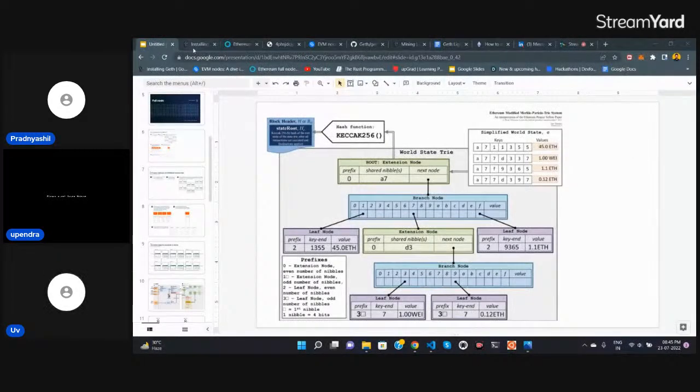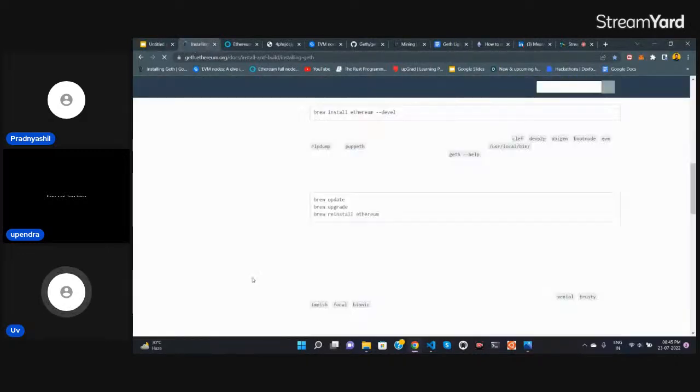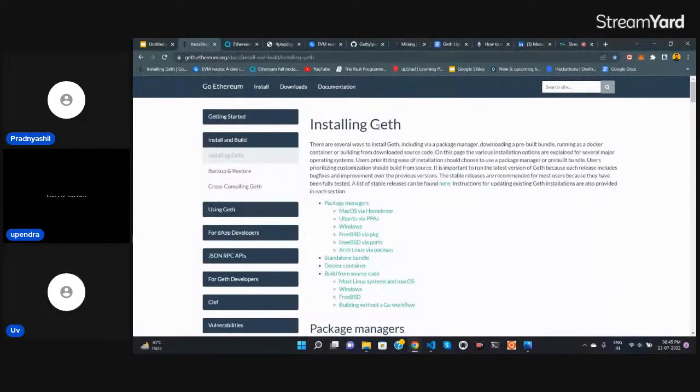Let's clear it all. For that, we're going to use the official documentation of Geth. So what is Geth? Actually, the Ethereum network does not provide its own client. Geth is a client which helps us manage our blockchain node, or Ethereum node. Basically, it installs the functionalities and tools to run our Ethereum node; it creates the runtime environment for the Ethereum node.